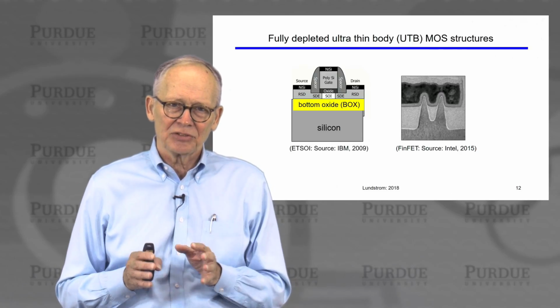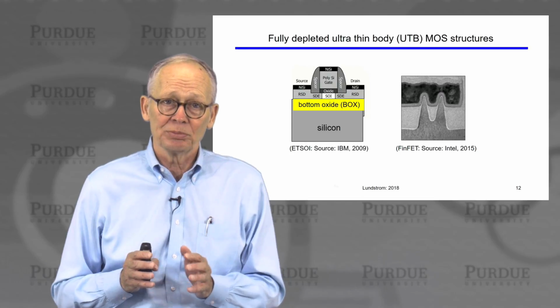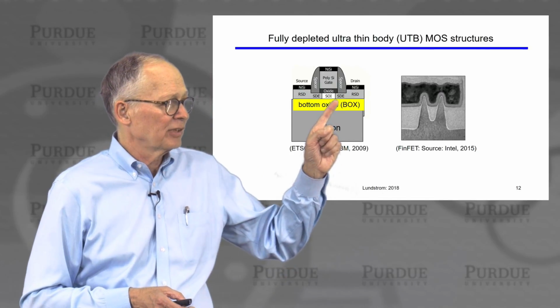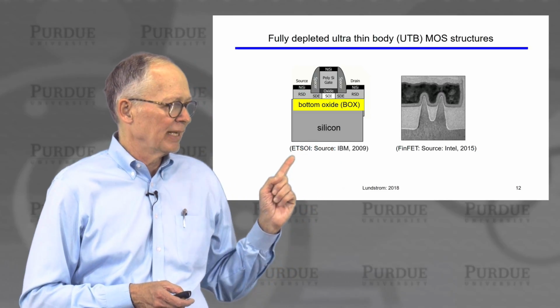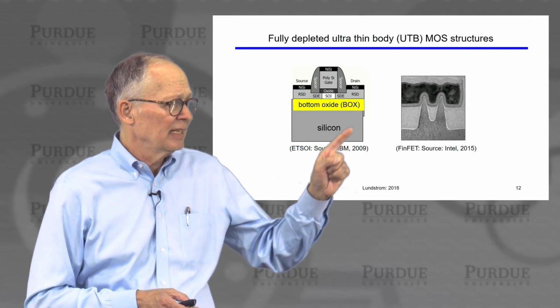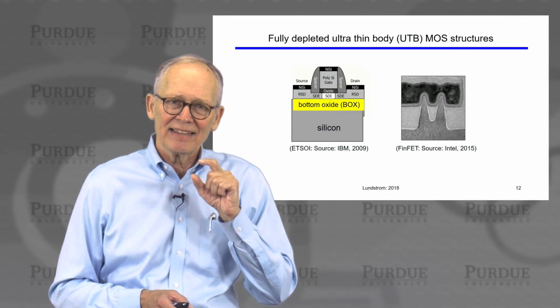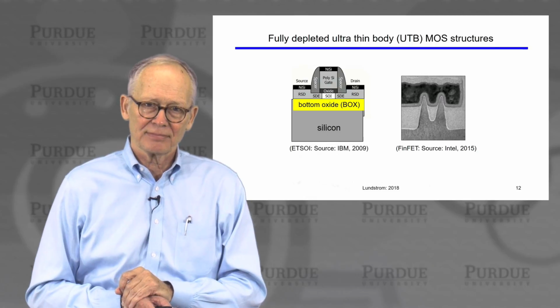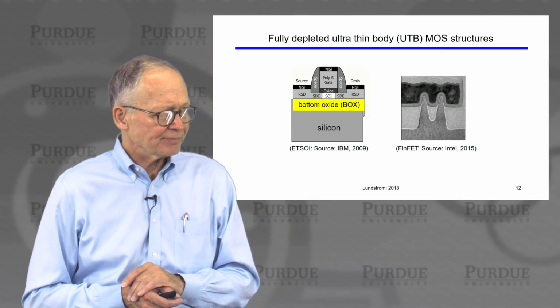Now there's a different class of devices that are more and more important in modern MOS structures. And these are transistors that use very thin layers of silicon that aren't even doped at all. So this, for example, is a silicon on insulator structure. It's known as an extremely thin silicon on insulator structure. And the heart of the device now is an MOS capacitor on a very thin layer of silicon that has no dopants in it at all, so there'll be no depletion charge.